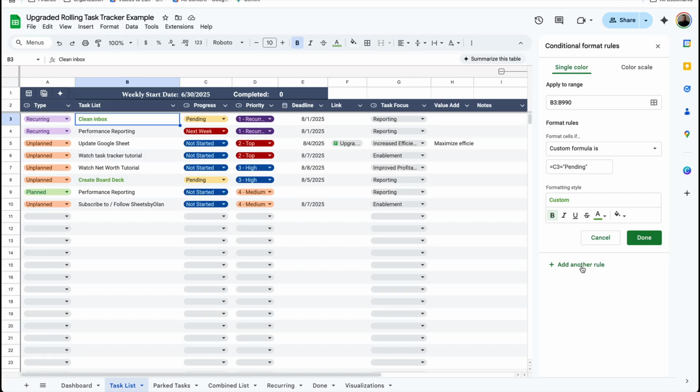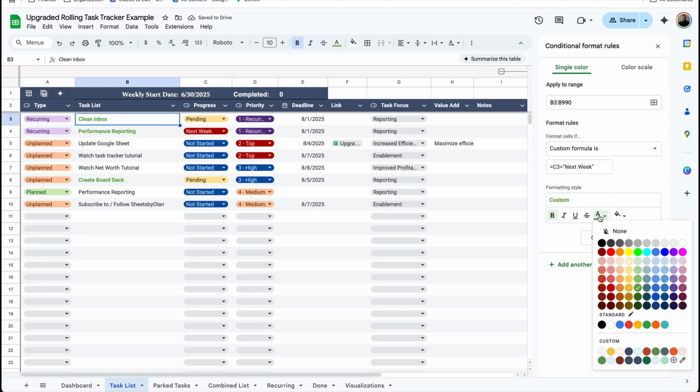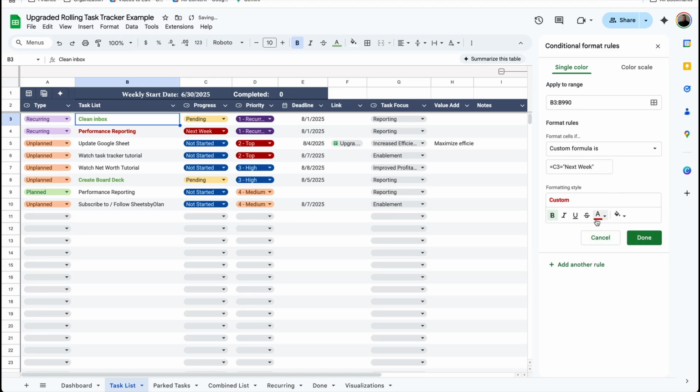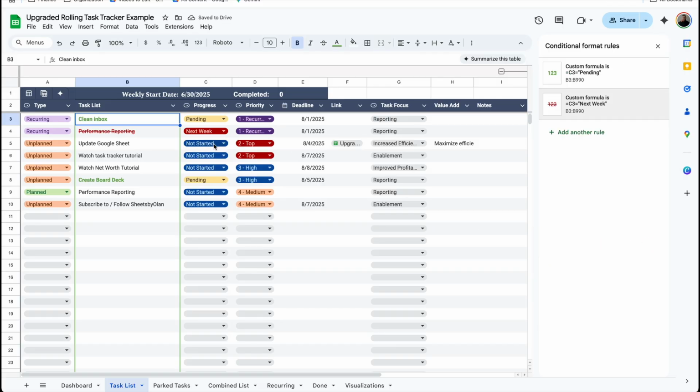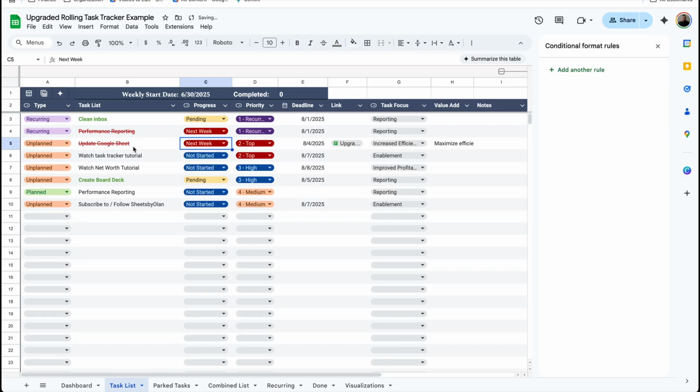And if you want to do multiple conditions super quickly, for example, let's say we want to format next week, I can click add another rule and it will duplicate this rule. So now instead of having to do everything from scratch, I can simply put next week and make sure that's inside quotes. I can update the formatting. So let's say I want to have it a red color and I want it to have a strike through. And now I hit done. So now whenever I mark a task as next week, that formatting will be applied.